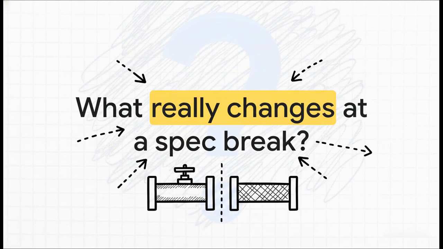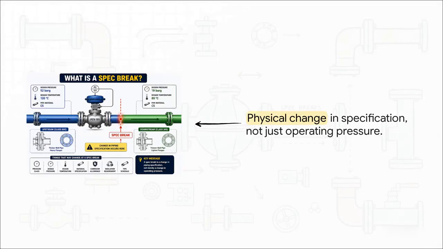Is it just some paperwork formality for the piping material control team? Or are we fundamentally altering the physical reality of the plant's pressure containment capability? Think about the physical hardware transition happening in the field. How does a system step down from a 52-bar Class 600 upstream source to a 19-bar Class 300 downstream limit safely?